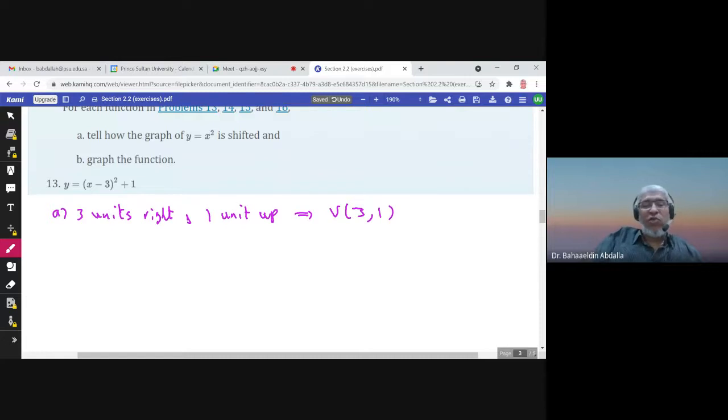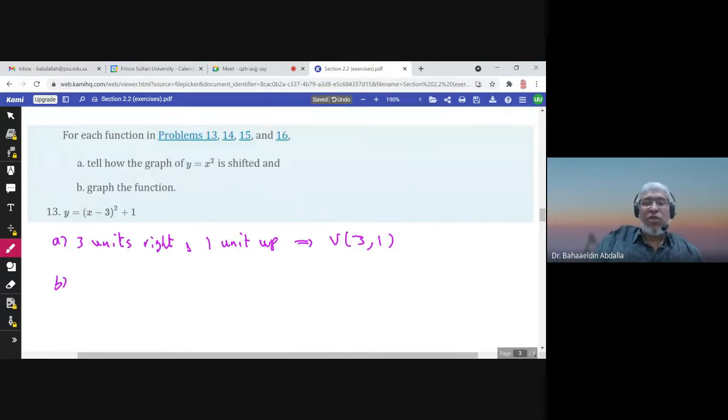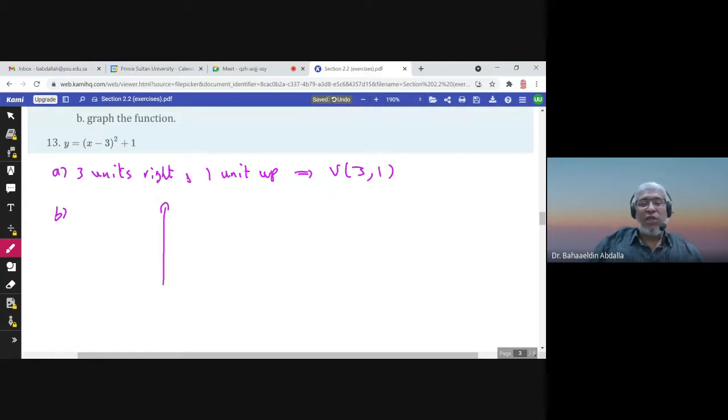Graph the function. Remember, A is positive, all right, so it will open upwards, similar to x squared exactly. Only the vertex has changed to 3 and 1. So 1, 2, 3, so exactly equal to x squared. So I just graph it like this. If you want to find the y-intercept, you can, okay? If x is 0, the y-intercept would be 9 plus 1, 10. So it's very up there. This graph is just fine.